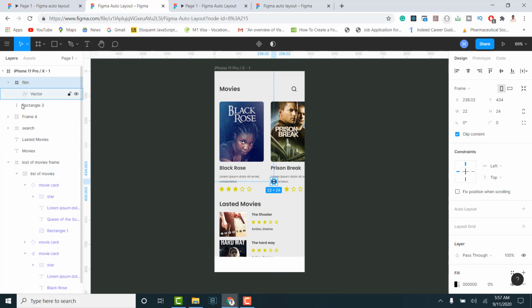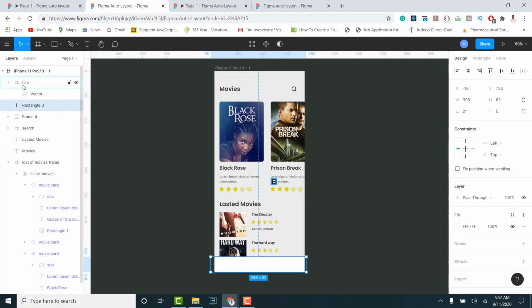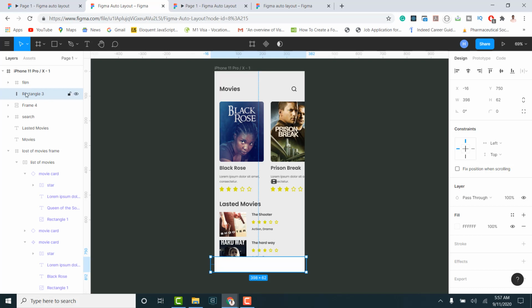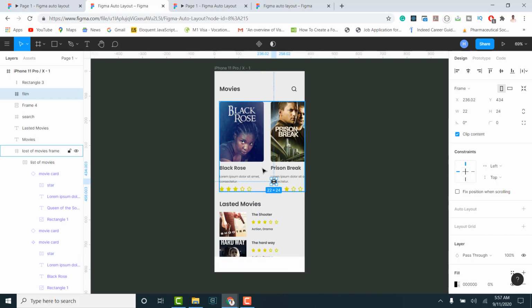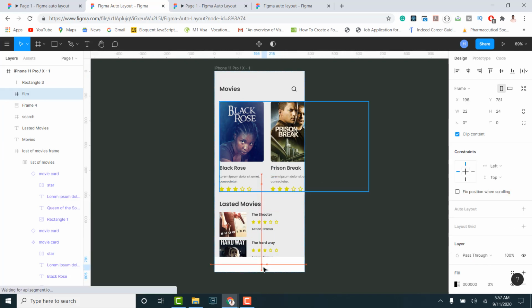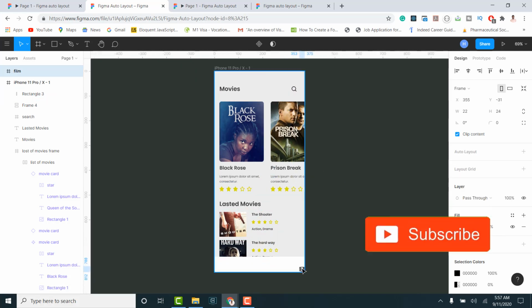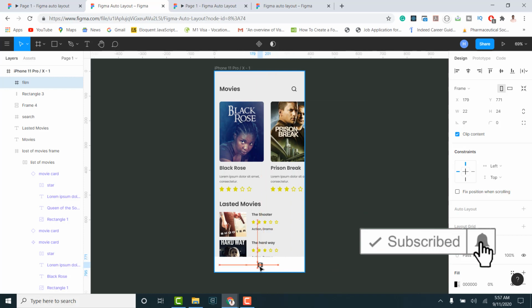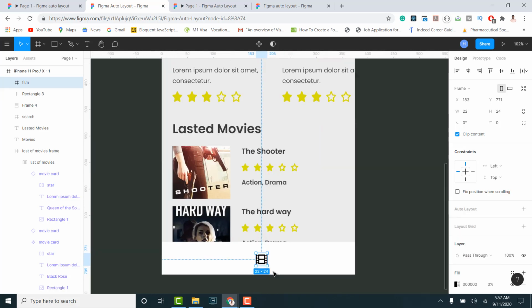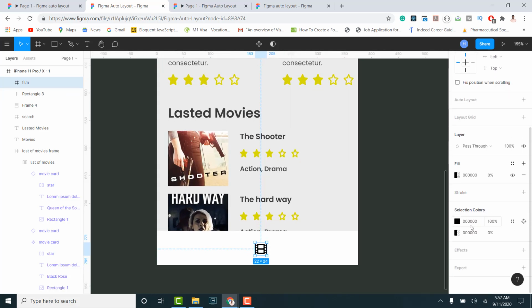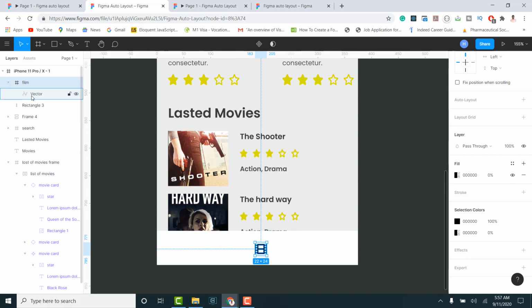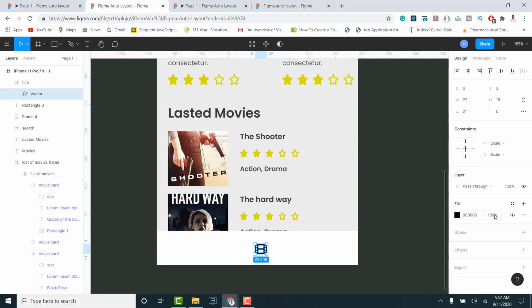So this is a rectangle. Yeah, fine. So drag it to the middle here, and I'll reduce the opacity, say 75.